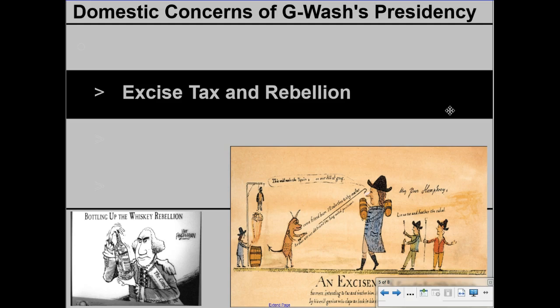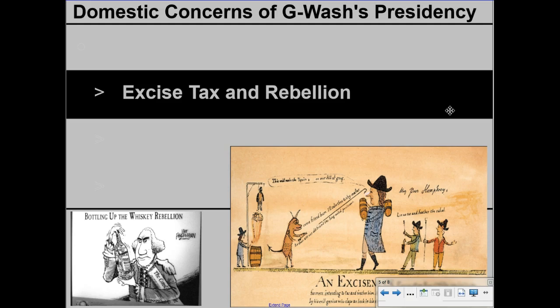Another thing that made this tax bad is that there still wasn't a lot of money rolling around in the states at this time and throughout the country. So whiskey was actually used as currency along the western frontier and in western Pennsylvania. So they didn't have any dollars, they didn't have any currency, so they literally would use whiskey as money. So this seemed like a tax on money. So this is going to cause all kinds of resentment.